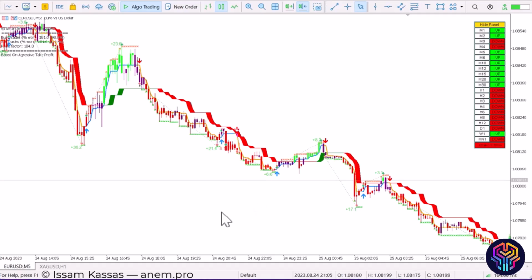That's for one reason, because in real trading, what I do is I look at the trend panel, but this time, because I am backtesting, I cannot look at what happened. What I can see here is what is happening right now on the charts in terms of the trend. But if I look back, and this is the 24th of August, for example, I cannot know what had happened in terms of the trend. So that is why I am using the smart trailing stop here. That will guide me and show me to a certain extent what the trend is doing.